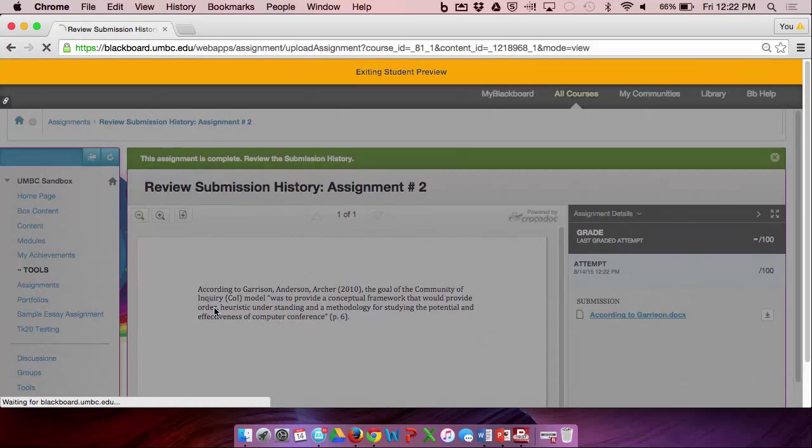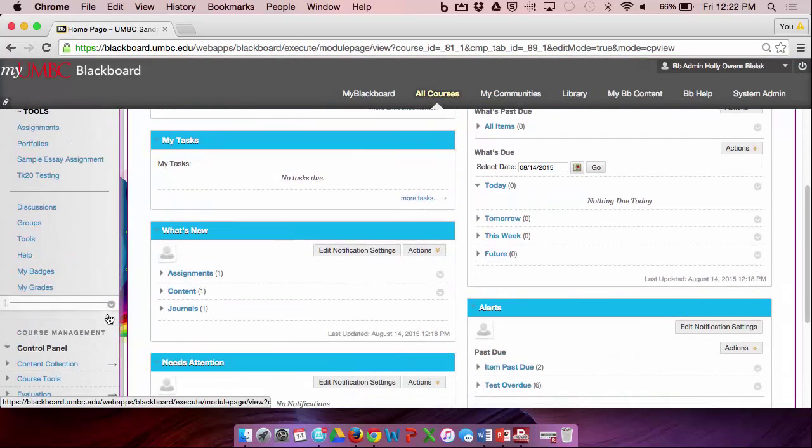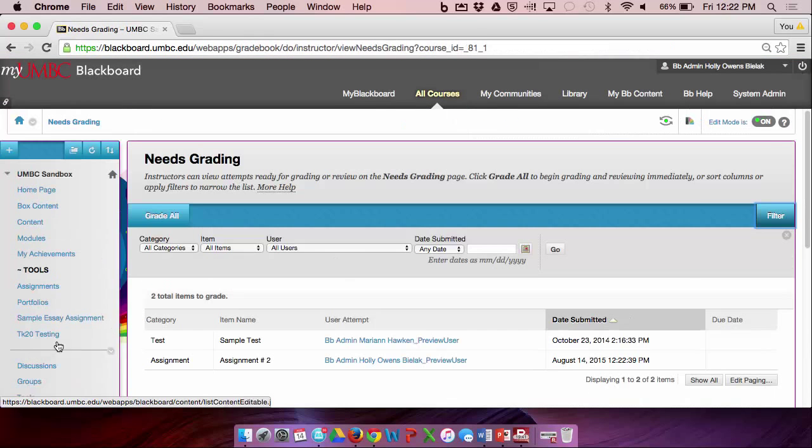Okay. So now, as a student, I've successfully submitted an assignment, and it shows up in my needs grading area. As you can see, it shows the category, what it was, and the date submitted. If you put a particular due date on your assignment, which I didn't here, and you allow students to submit it late, this little late flag is going to show up if they submit after the deadline. So you'll have a late indicator appear there.